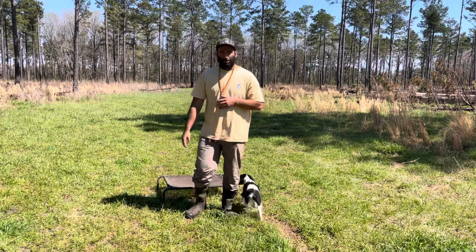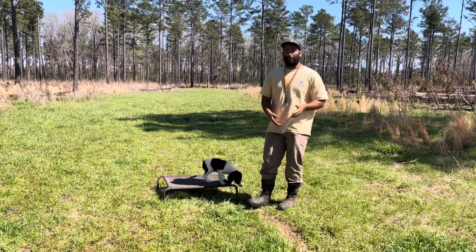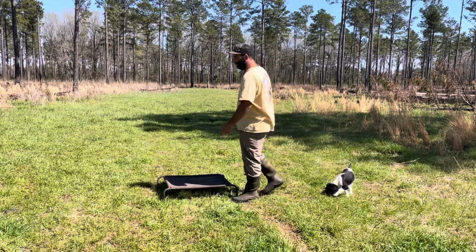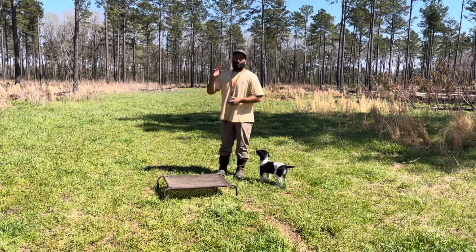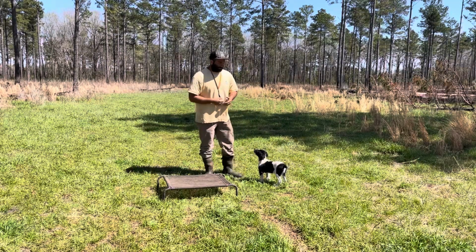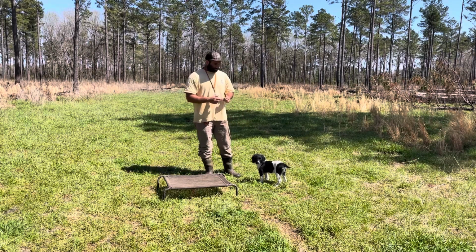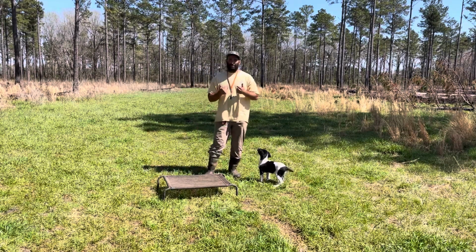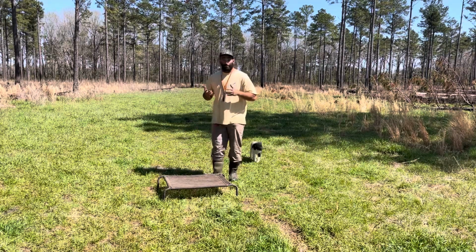We're going to do some sit stays on the place board with some retrieving mixed in, with my little puppy, my keep from this past litter. With all these puppies that I raise, I try to get them sitting for their food bowl and sitting before I throw a retrieve. And so they're really focused. They have a lot of drive, and they make great eye contact because they want to do this. As you see, she kind of stood there for a second staring at me like, let's play this game.